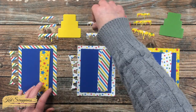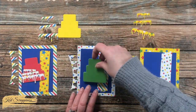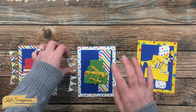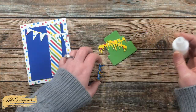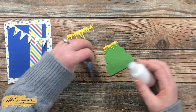Now that everything is cut, I am going to pair up all of the elements for single cards. Instead of having three different patterned paper strips across the front, you'll notice I put all of the patterns in one kind with a single background. Now that each of my little card kits were ready, I could put the cards together.